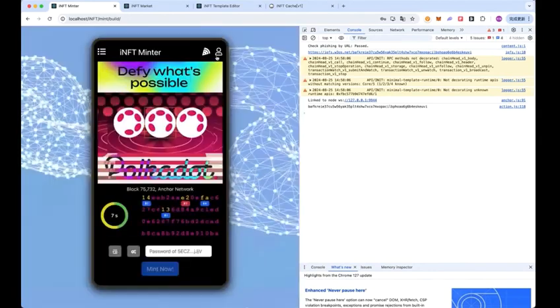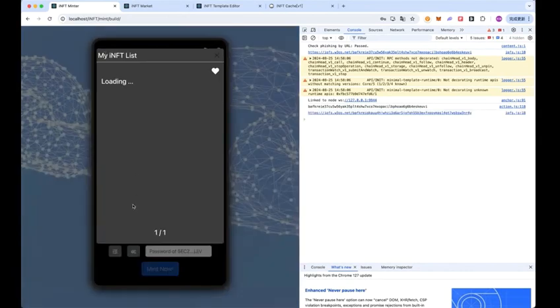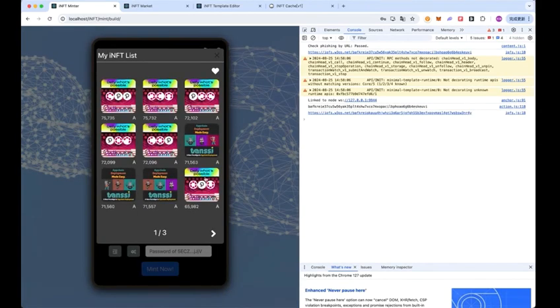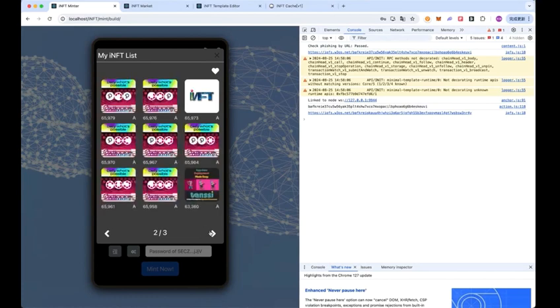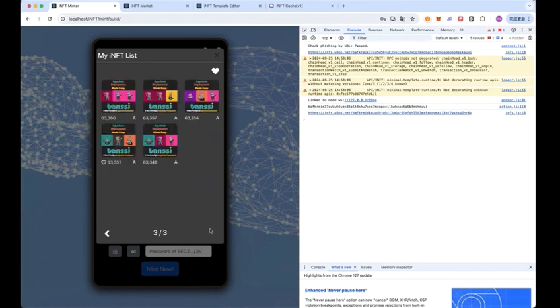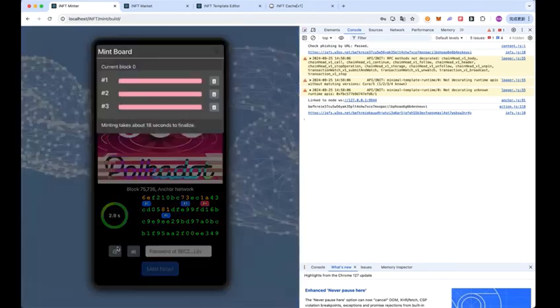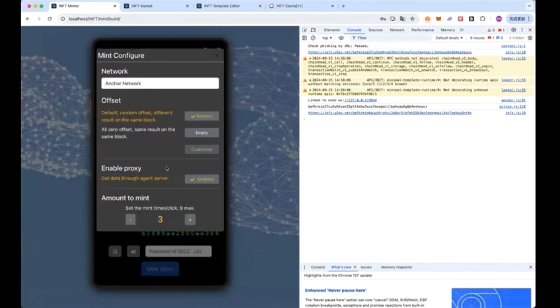The first one is done. By clicking on the icon, we can see the result. We can also view all the iNFTs from the transaction history. Hold on, it's loading the templates from the network. You can see here a list of our minting results with a variety of templates that yielded different results. Alright, let's check, and we can see that all 3 minting processes are complete.